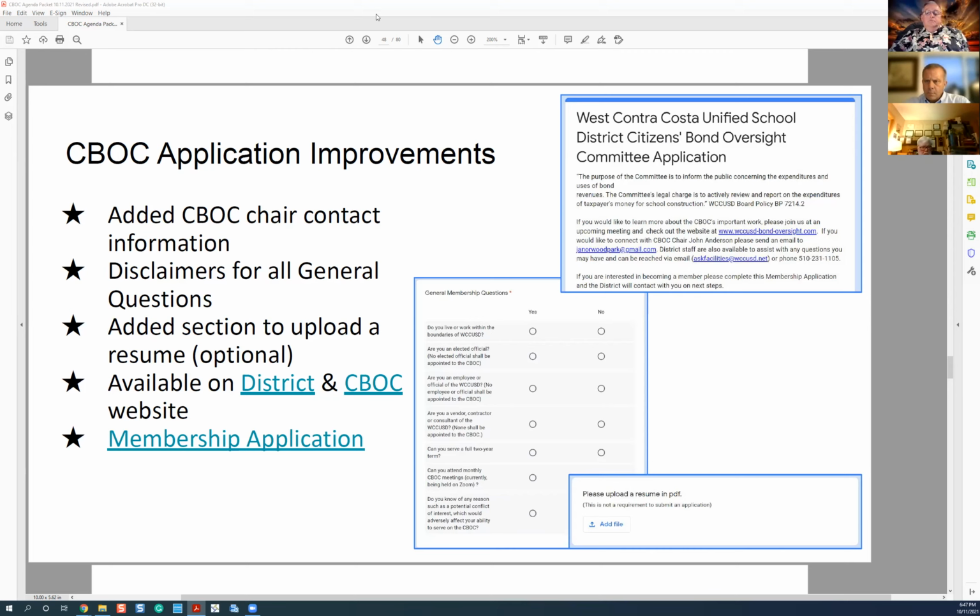I just want to follow up on what Dawn was asking, because the thing that stood out to me was the question about qualifications, or maybe qualifications wouldn't be the right word, but more a skill set that might be helpful in a bond oversight committee. For example, we do a lot of looking at audits and things of that sort.